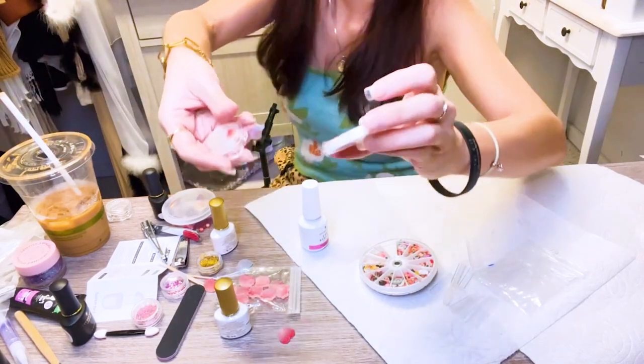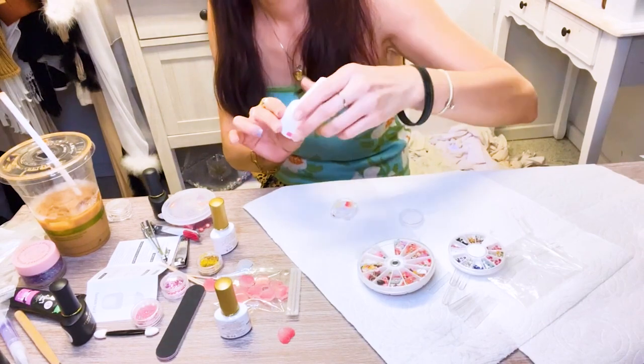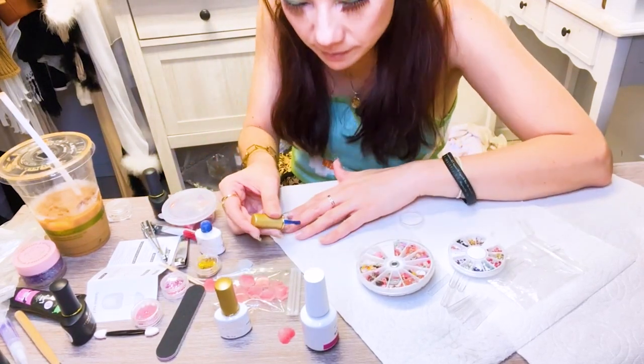And then I also found some of these cute jammies. And I'm gonna go and paint the other nail, some blue. This is mood changing, so it moves with the temperature.